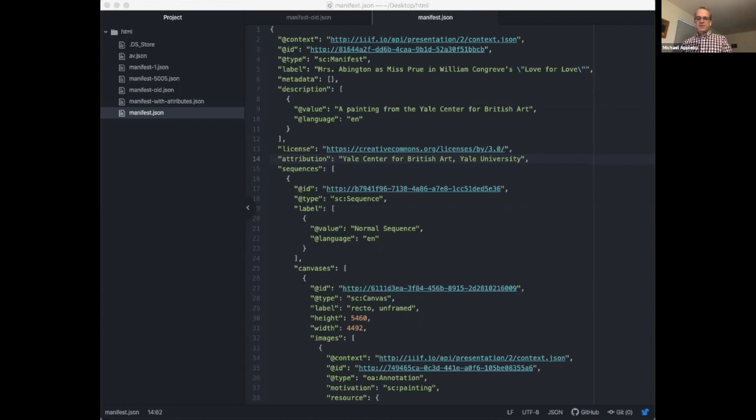So what we can do next, once you've made those two edits to the description and attribution, is take the URL of your new manifest, whichever one you're editing, manifest2 or manifest.json, go back to the Universal Viewer page and reload it. In this case, you can see I now have a description here in the metadata block, and I also have an attribution showing, actually showing in two places, right?